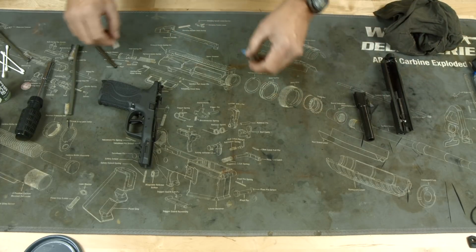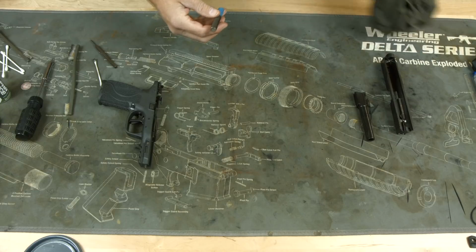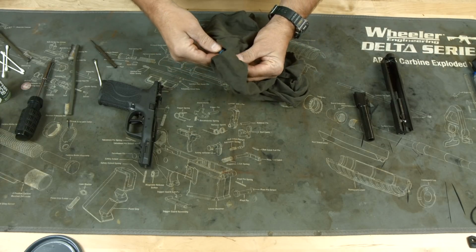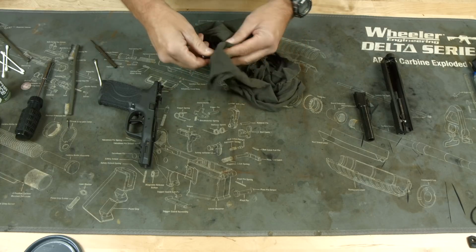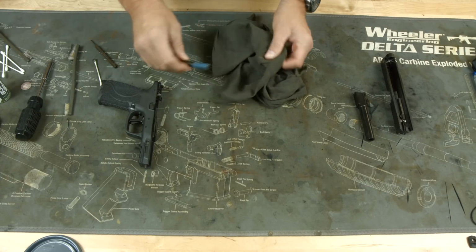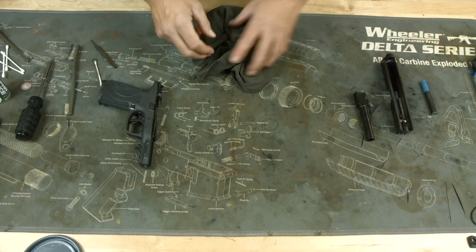Next thing to look at is just your recoil spring. Normally these don't get that dirty, so I just tend to wipe them off. Set that to the side.